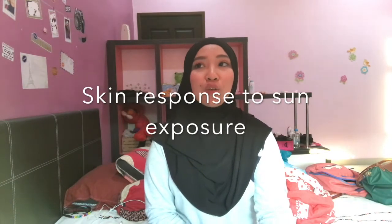Third way for you to find out your foundation shade is actually to go out into the sun. So when you're out for sports or walking out in the sun, do you tend to get red? Your skin tends to get red, or you tend to get tan? If you tend to get tan, that means you're a warm tone. If you usually get red, your skin looks burned and red, that means you're a cool undertone.